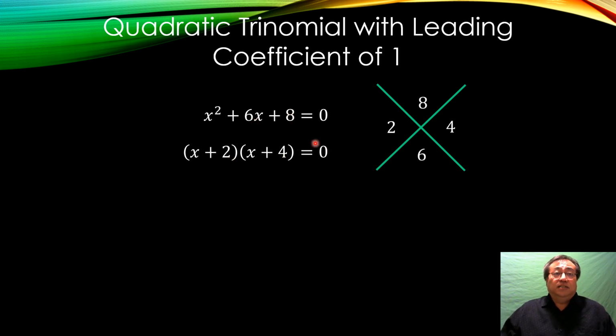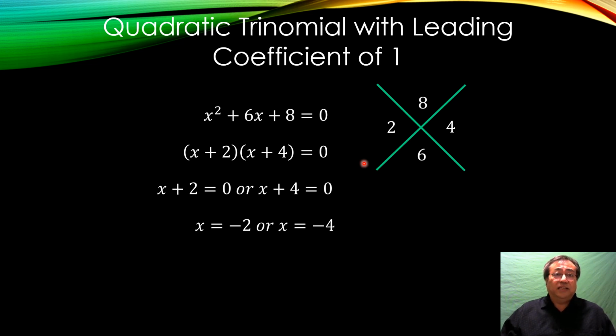Some teachers call it foiling. I call it double distribution because you distribute it twice. Distribute x twice, distribute the 2 twice. Okay? But FOIL is a very common name for what we just did, right? To get back to the original, you multiply these 2 binomials to get this trinomial. That's foiling, or just multiplication. Okay, all right. So now that we have it in factored form, we can solve it. X plus 2 equals 0, x plus 4 equals 0. That means x is negative 2, x is negative 4.